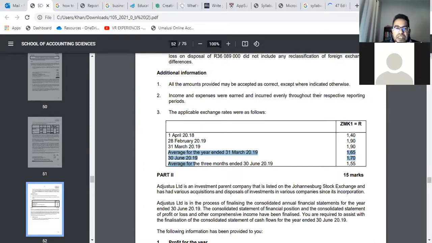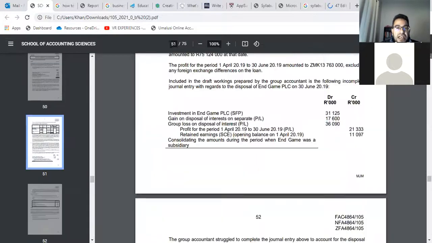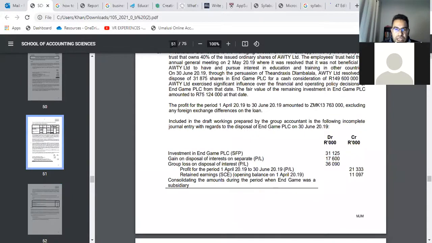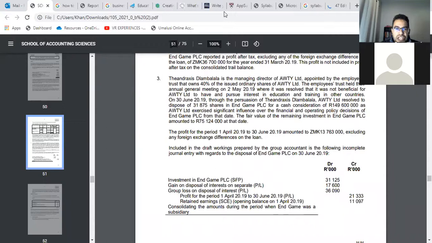So point number 3 is the journal where there's a change in ownership, but the change in ownership doesn't happen in the 2019 financial year. It happens in the 2020 financial year. You can see the change in ownership took place somewhere over here. I think it happened on the 30th of June.